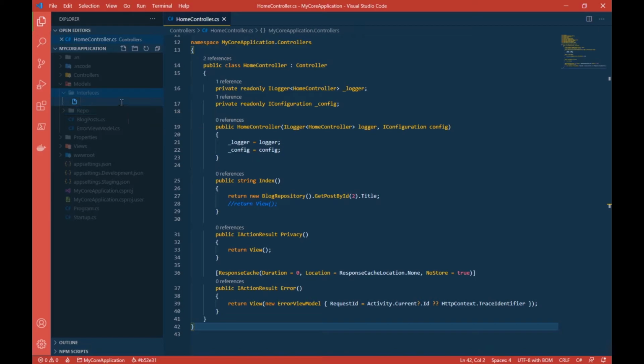Now, before that, let me explain it to you. Since this is the blog repository, we have to create a dependency injection or decoupling layer between our models and our controllers. So I'll create an interface for this blog repository. Let's go ahead and create one interface for IBlogRepo. That's it.